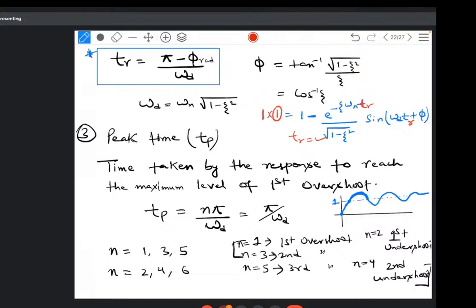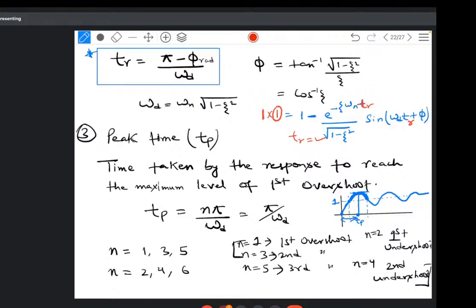I already told you that when our second order system starts oscillating about the steady state, this part will be having the maximum oscillation or the maximum amplitude. Okay, and peak is occurring here. So peak is occurring at this particular time. So this time is actually TP and it is measured from 0. So this part is TP, that is peak time.